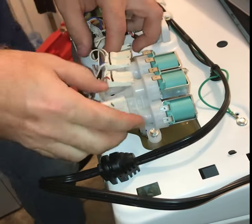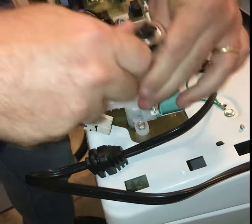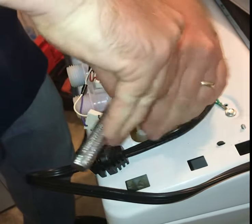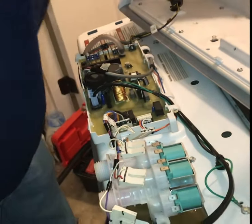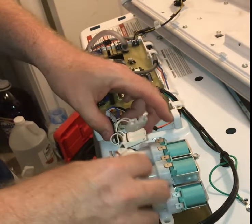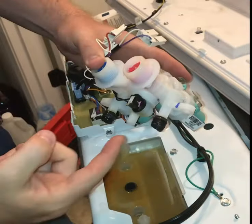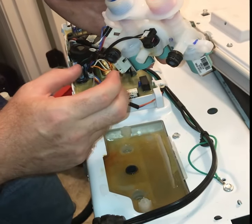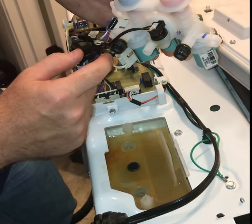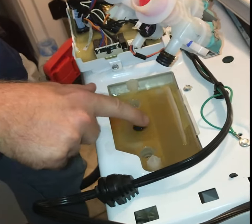Once you have the wires disconnected, you can reach the screws - on this one I needed a quarter-inch socket. There are two screws total. With all your wires disconnected and screws removed, you still have one more wire under the front, then it should lift out. The water comes in here and the wires control how it distributes hot or cold or both. You can see this wire has some corrosion on it from where the water's been leaking. You can also see where the gasket stayed behind on the machine.